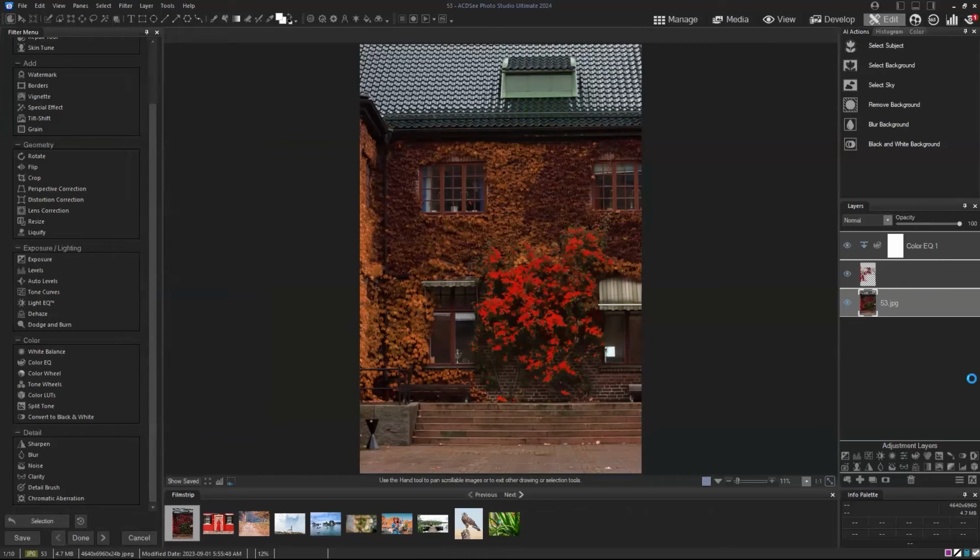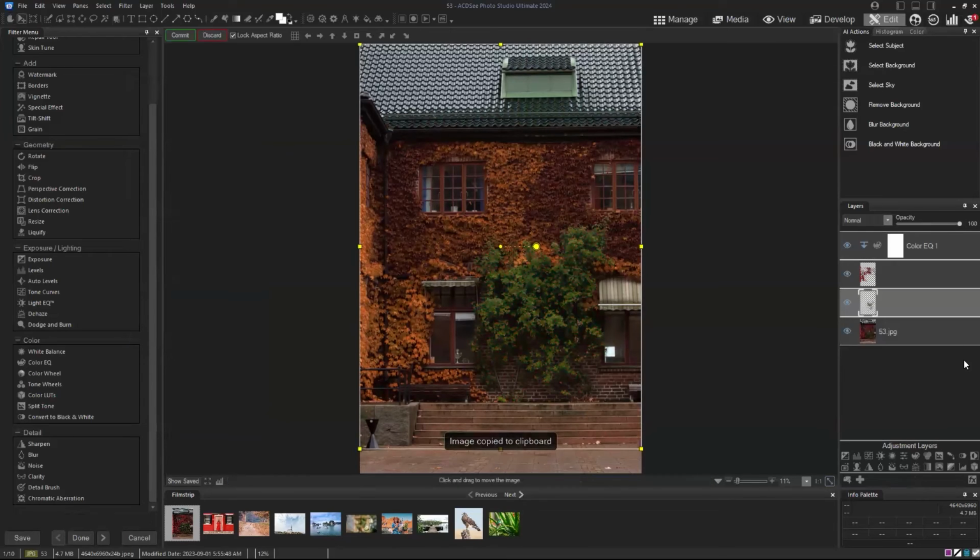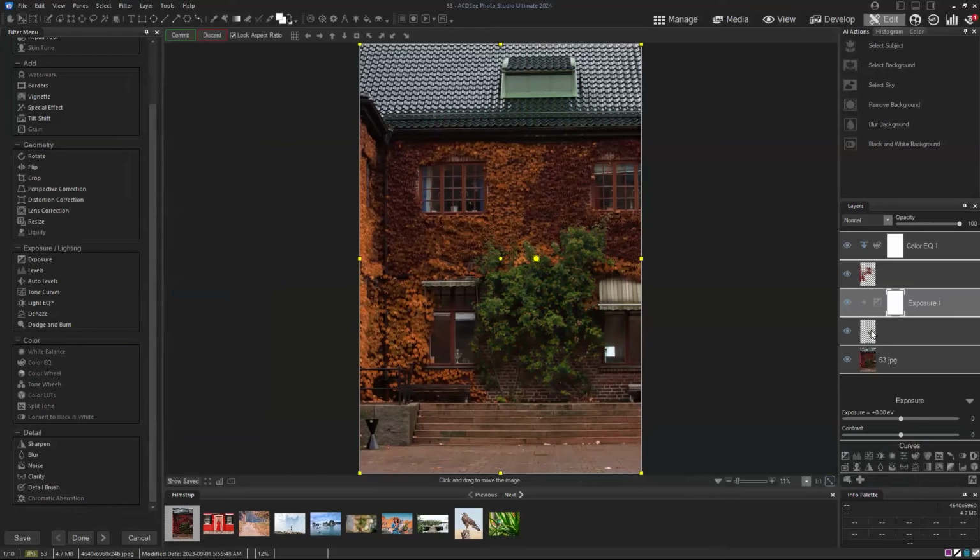I'll hit Control C, Control V. And then I'm going to add an exposure layer on top of my greens.